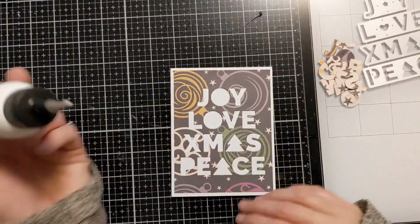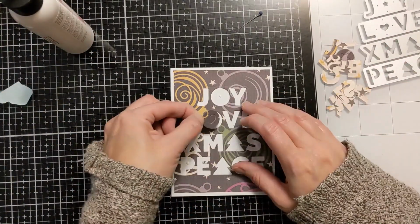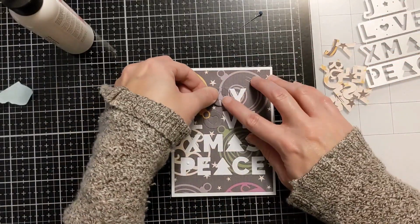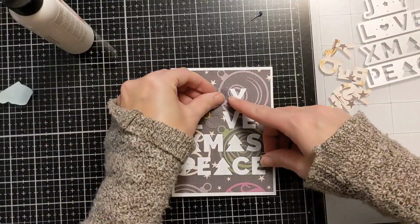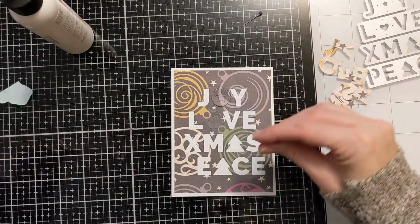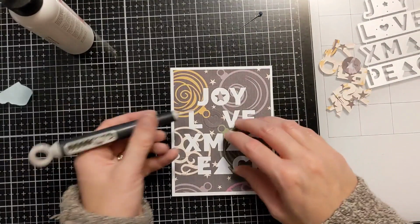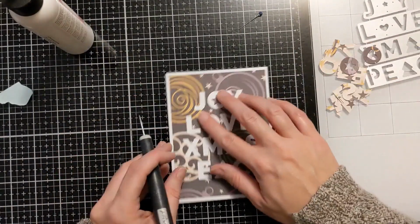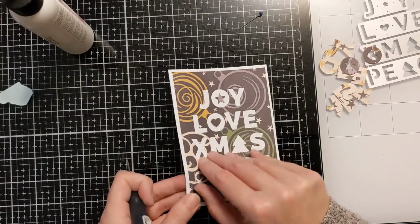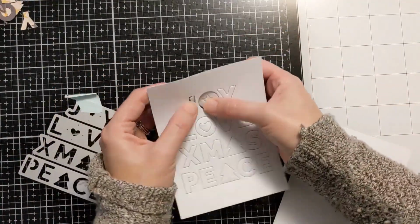And then I do want to add those little elements back in, like the cute little star and the heart that are in the O's, and then the little piece on the inside of the P. So I laid down some liquid glue right where I thought those little pieces would go, and then I just fit the pieces back in. I think I did get too much glue on that P on the bottom because I struggled a little bit to take that out. So just be mindful that you don't use too much glue, otherwise it might stick to the other part and tear your cardstock a little bit. So I did struggle, but made it work.